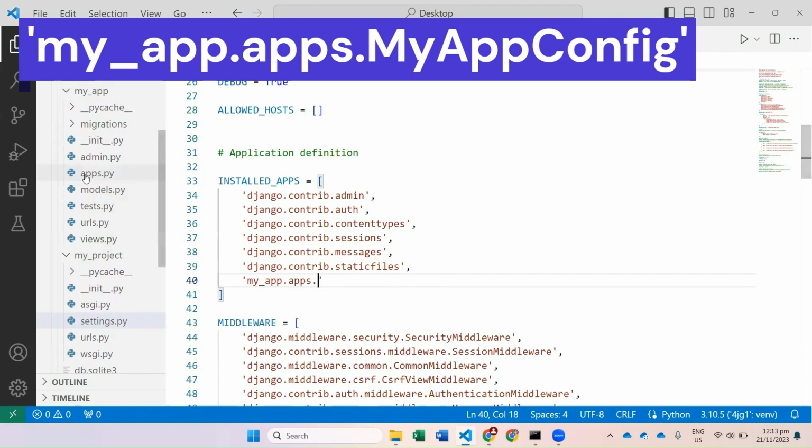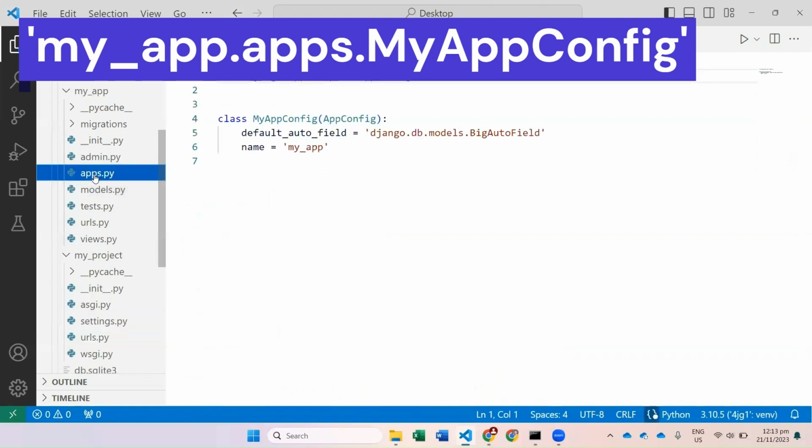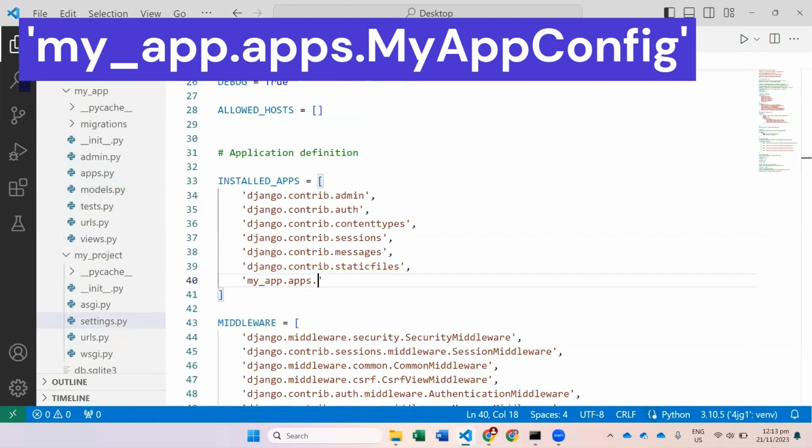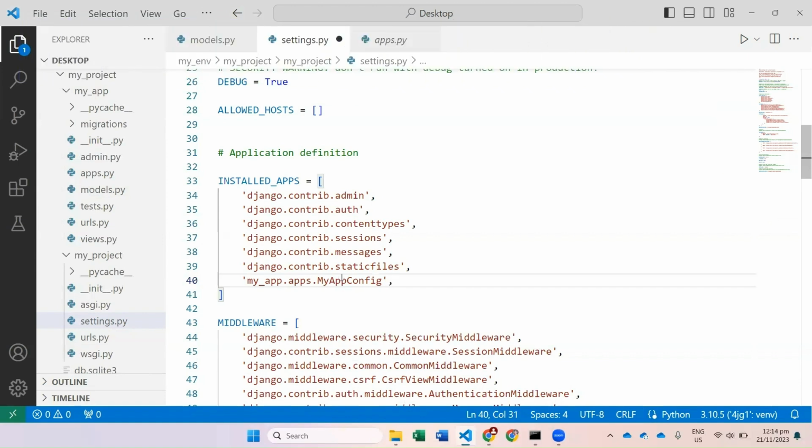And then if we visit the apps.py, before I continue this, we need to target this class, the my app config. This configuration allows your project to determine and identify some changes that are happening on your models. So we need to have your my app config, or any configuration that has been made on your project or on your application. So this is one thing, do not forget to save this one.